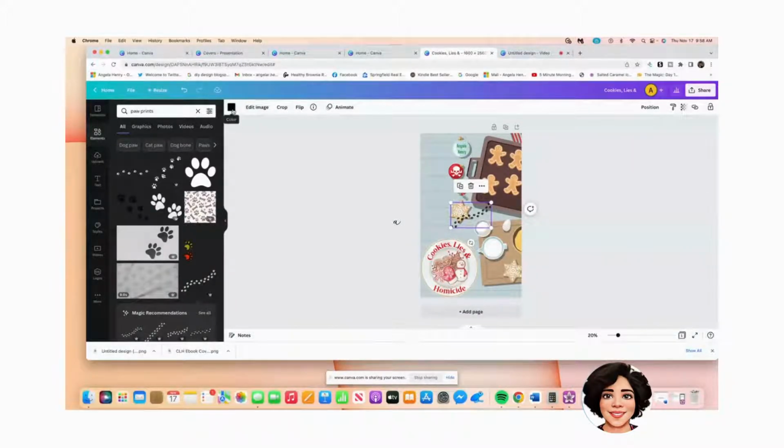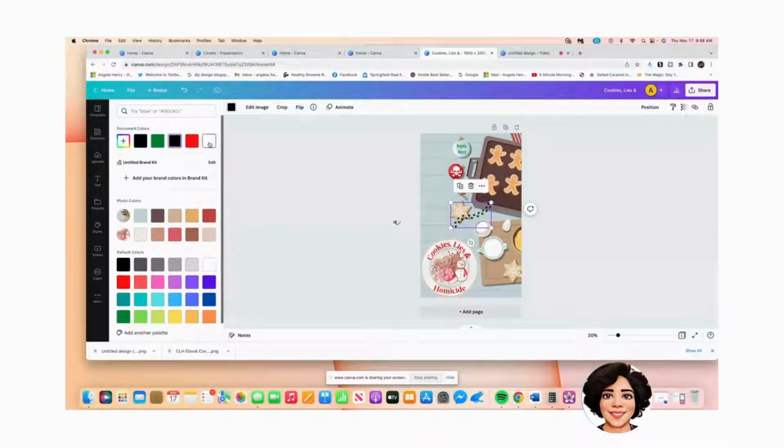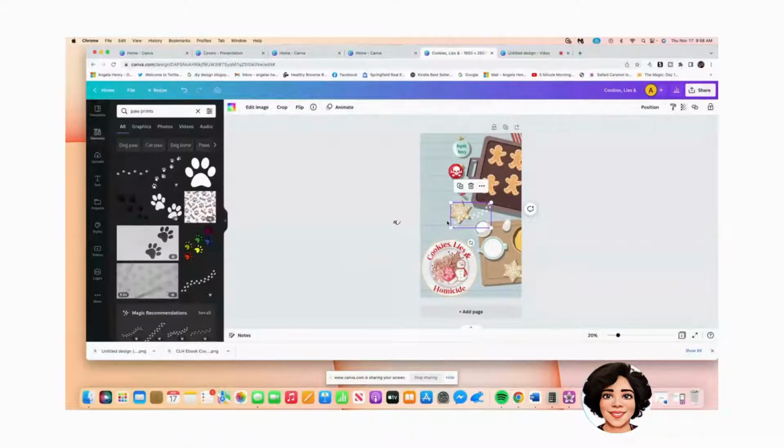And change the color again, in line with the rest of the cover. And you'll notice underneath all the graphics, when you move them or edit them in any way, there is a little circle with arrows that point in opposite directions. That's so you can turn it. So we're going to turn this image and have the paw prints coming. We're going to make these a lot bigger.